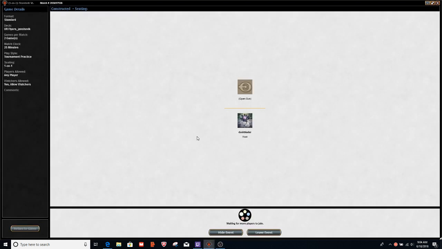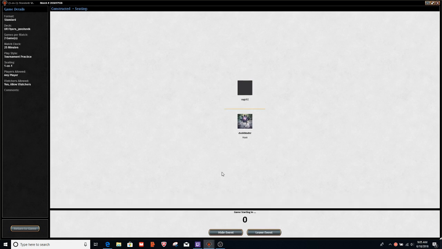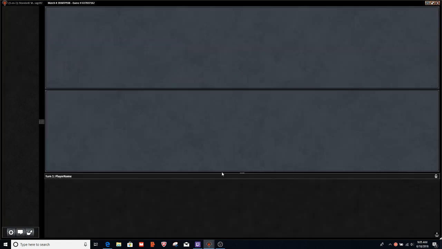Beyond that, I like Janshevik's list. It definitely feels a little more fluid than the blue white flyers list that we played was. Obviously, we can get stuck on lands a little bit more with only running 18 lands, but that does mean we have quite a few more spells in the deck. And hopefully the queue will fire here soon. It's one thing about sitting in practice rooms, sometimes the queues don't always fire quickly.